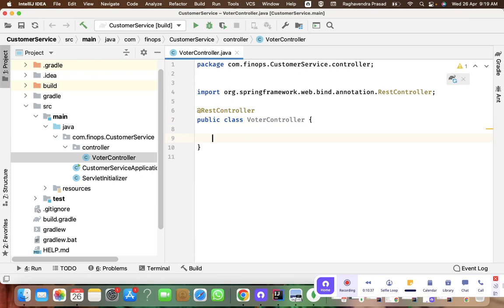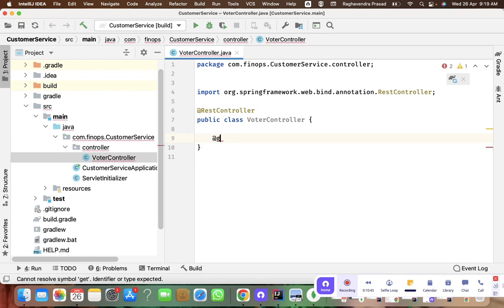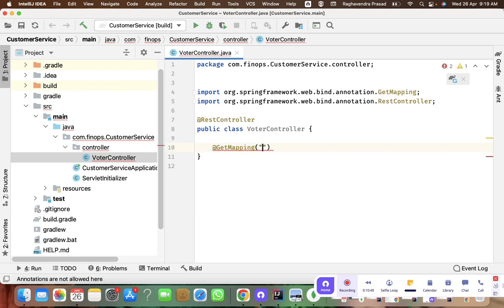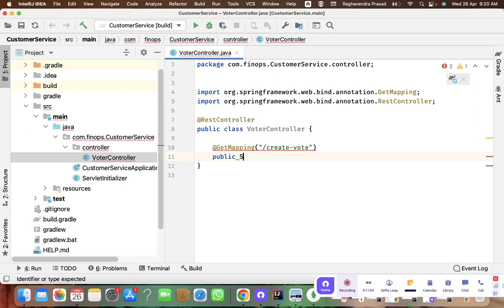So we need to start writing the APIs, right? The REST APIs. So I should say @GetMapping. The path is createVoter, right? Now public String createVoter.